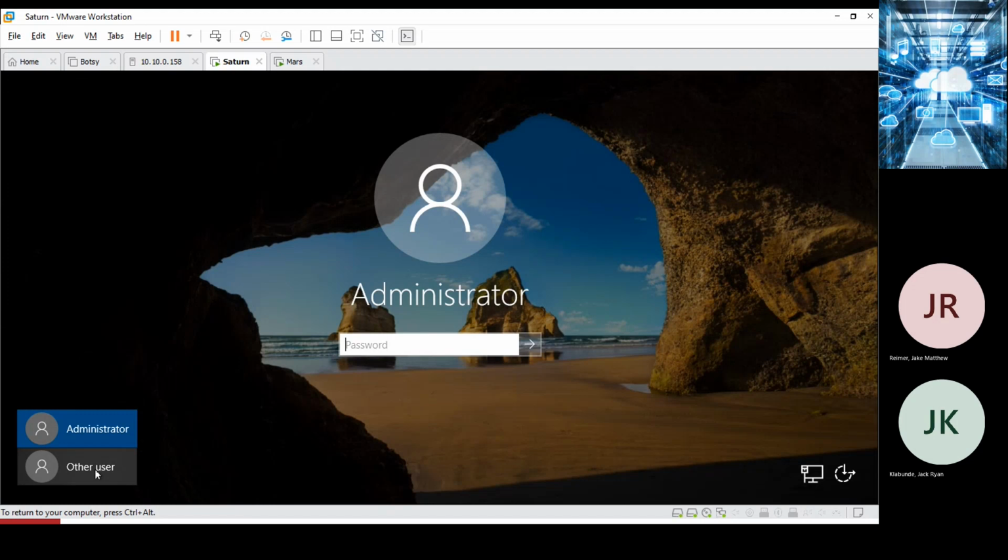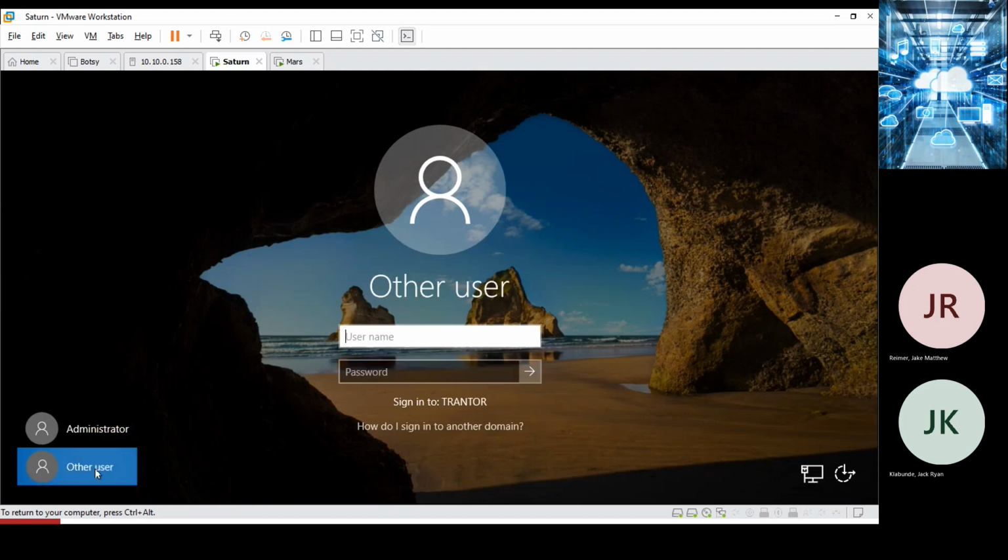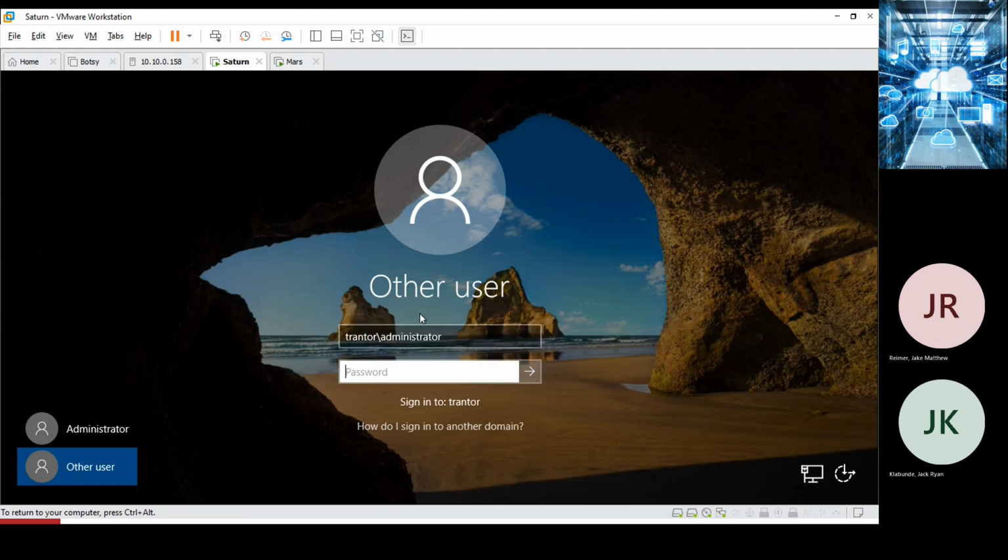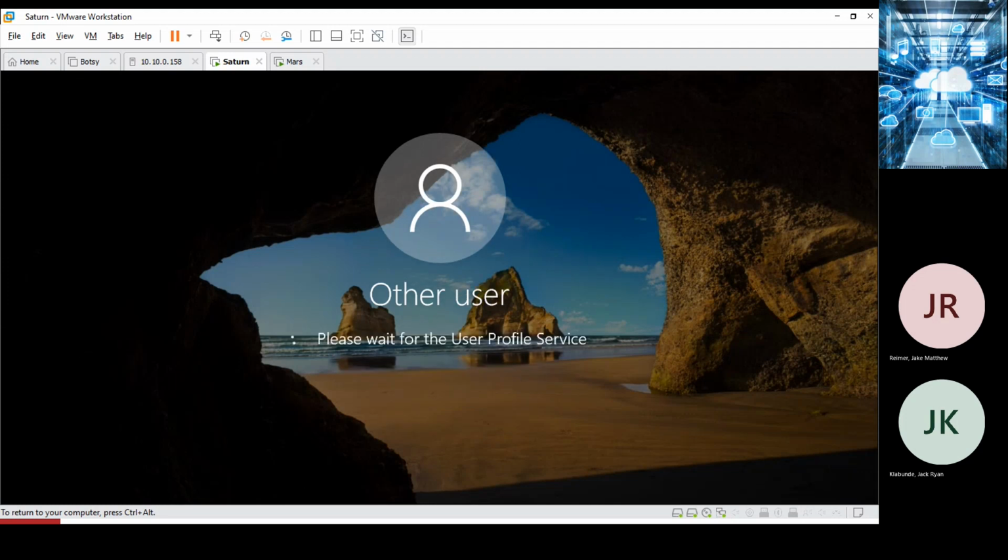So first time you log in, select Other User, Trantor/administrator, and then the password. So we're wanting to make sure we've logged in as a domain account.